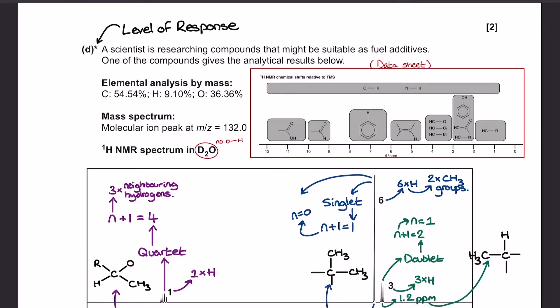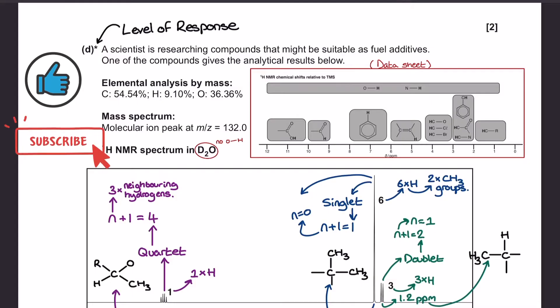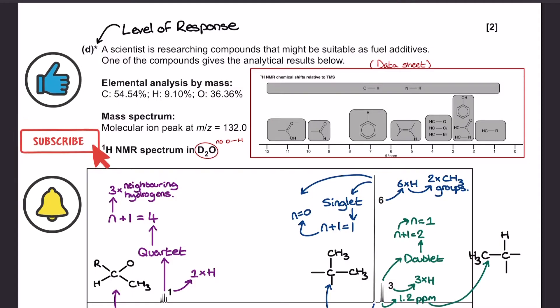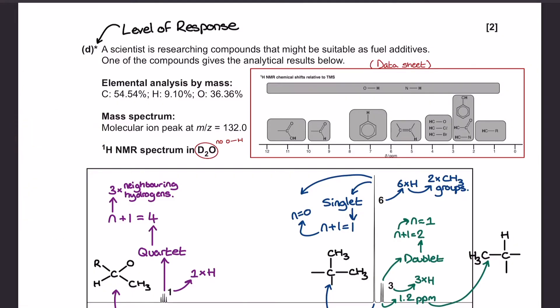The big spectroscopy questions in A-level chemistry exams are very intimidating, but my advice is to actually seek these out first and tackle them when you're at your most centred with time on your side. Using this 2018 OCR A specification question from Paper 2, I'm going to give you a full run-through of how to analyse the data, give you some tips on how to piece together the final structure, and talk about layout so that you don't lose out on a level of response style mark scheme.